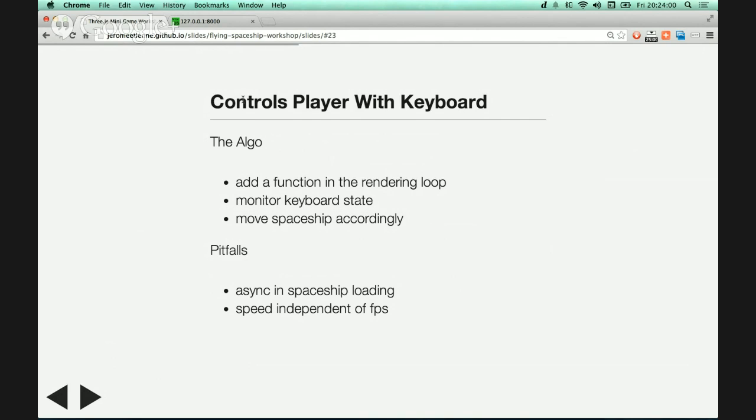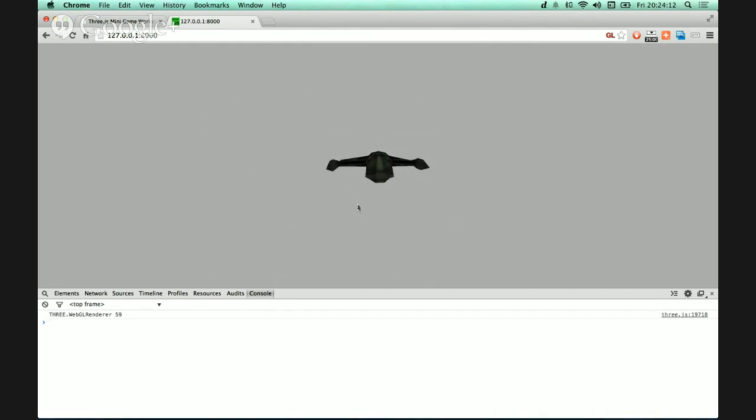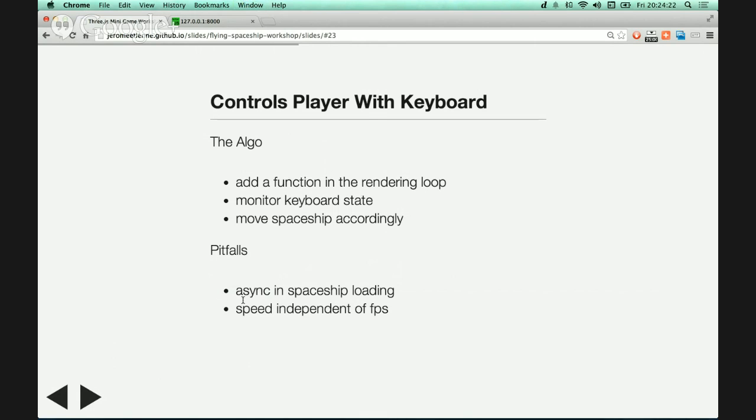First, the loading of the spaceship model is asynchronous, meaning that you launch your page, and just because you launch your page doesn't mean the model is already loaded. You need to wait a bit. It seems automatic because I am on localhost, but it takes some time, sometimes like half a second, and you need to actually wait.